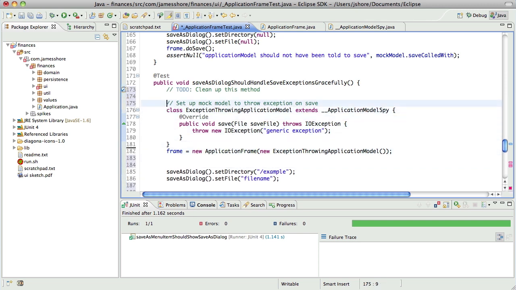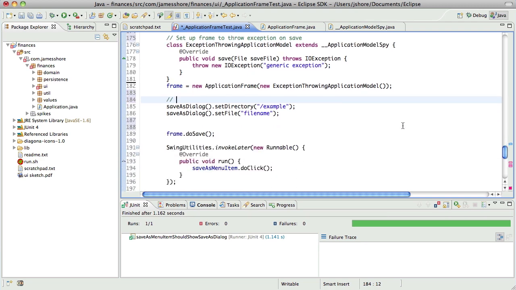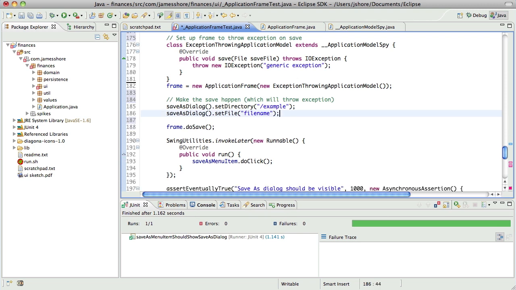we're setting up our frame to throw the exception on save. And then we make the save happen, which will throw an exception. There's the do save.